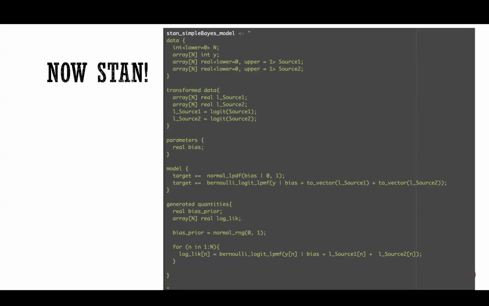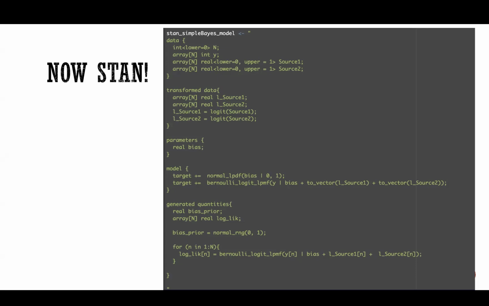We can then transform the data to have the logit version of the information sources if we haven't done it outside of R. We have the parameters, which in this case is only a bias parameter, and that explains why I put bias in. If you don't have any parameter, you need to do a twist to make Stan fit the data anyway, and this is just easier.